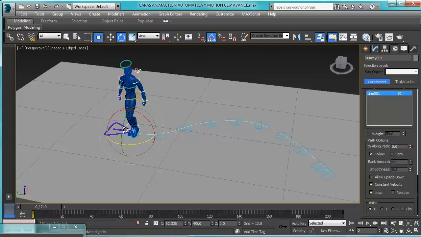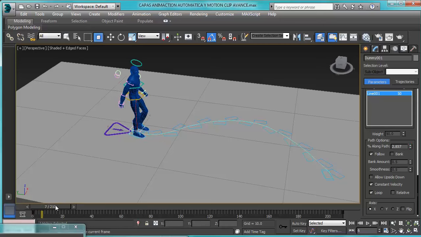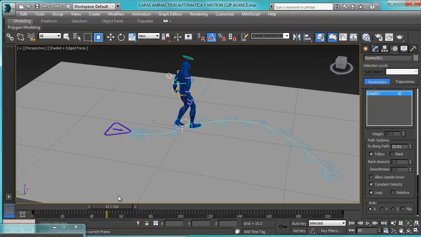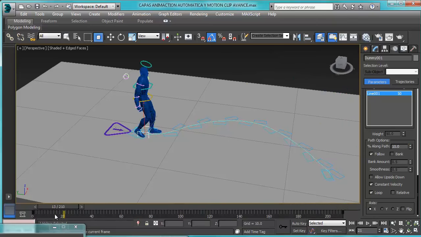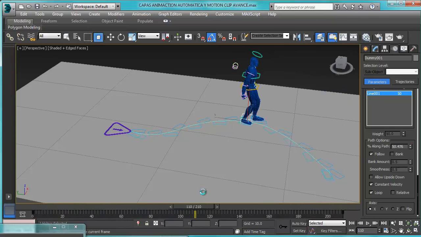We can see the character has turned again, so we have to rotate this character again, 90 degrees. Now we have the character following the path. So I guess that's okay. That's the character working as we want.